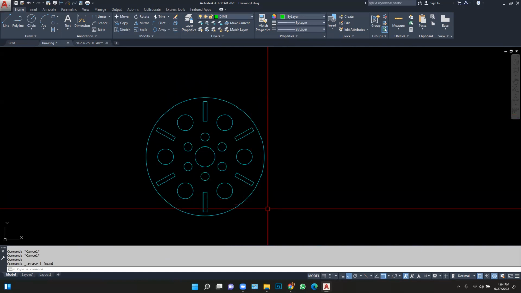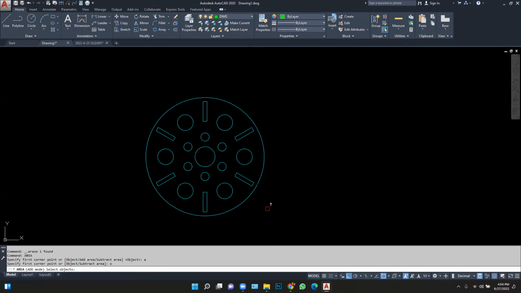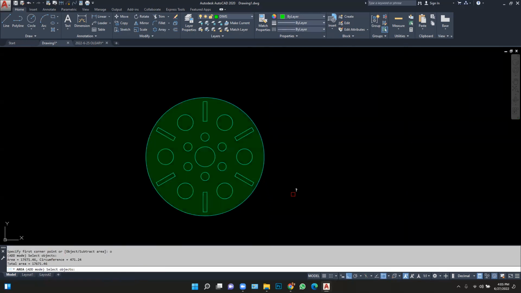13. The surface area of the coupler with the holes and the slots removed is closest to. So it says closest to, and they're giving you multiple choice answers, but there should not be a guess after the computer tells you an answer. It should be like, all right, that's it. So let's go to area, add, object. You select the big circle, then you hit enter, S, O. Now you go around and you pick every item until it turns brownish red.